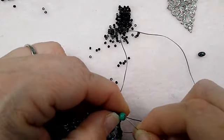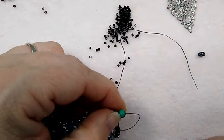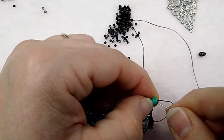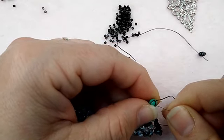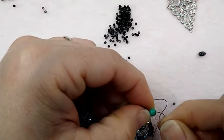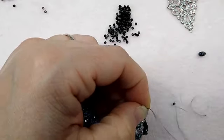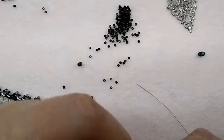So the easiest way I found to do this is just get your needle and take it through one of the loops on this and pull, and if it's not the right loop to come loose, do the other one, and see, it comes right out. And then you can just take your bead and take it off. Okay, so we're going to thread our needle on this end.